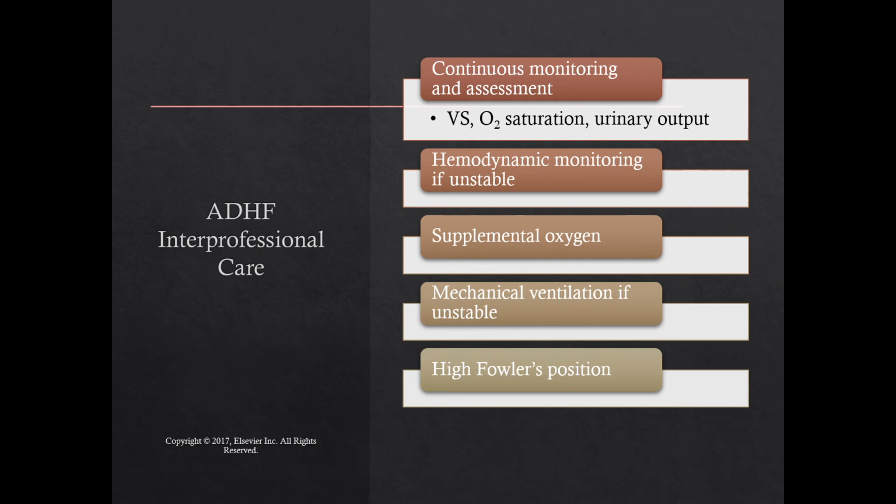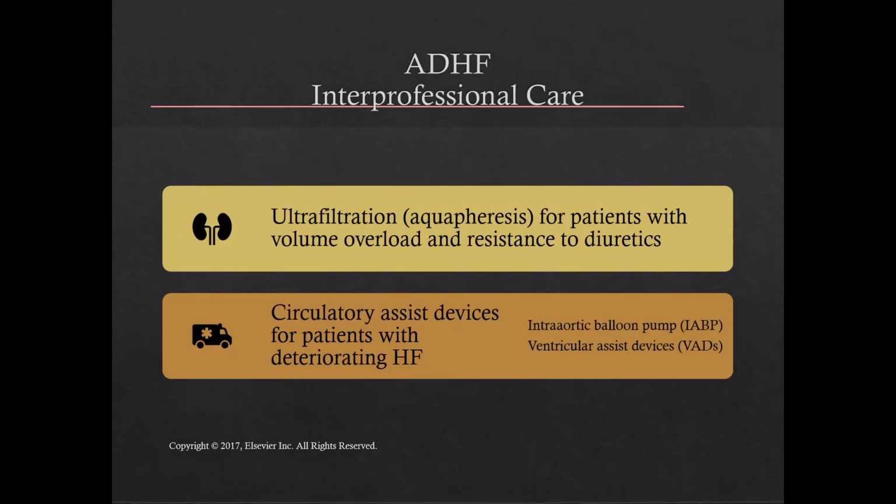Get your patient into high Fowler's position, especially if they have dyspnea. Get the feet into a horizontal bed, because positioning the patient is going to help decrease that venous return or pooling of the blood in the extremities. And also helping them into this high Fowler's position is going to increase their lung capacity, their thoracic capacity, which could help them breathe better. So we need to get them into that position. No different from if they were having a pulmonary emboli, right?